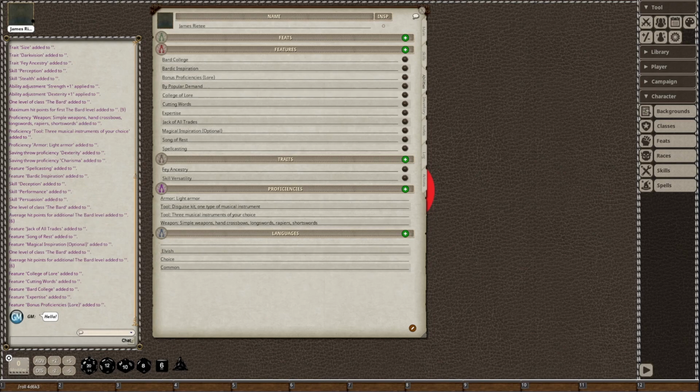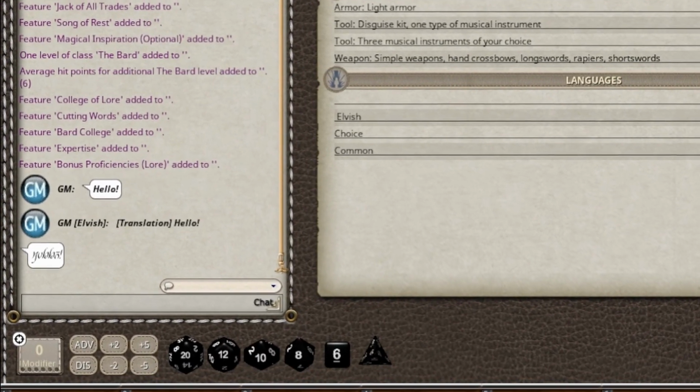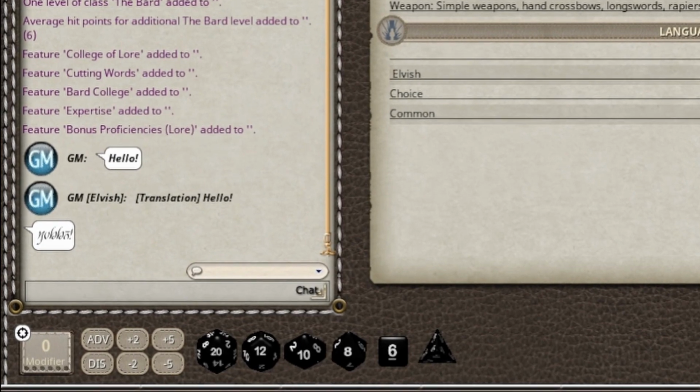However, if, for example, we were to type something in Elvish, you can see it gives us the Elven script for it, and if we have the language assigned to us, it will give us the translation.